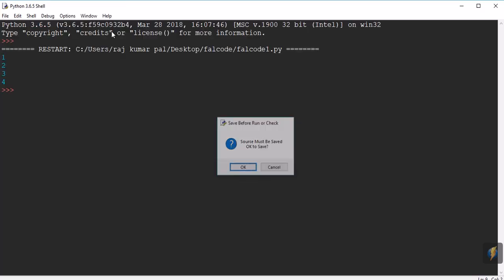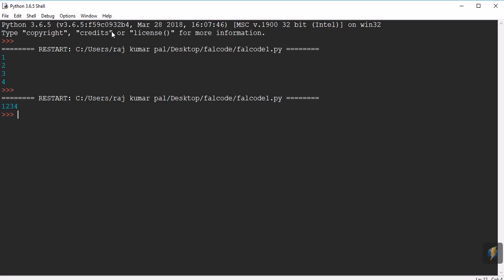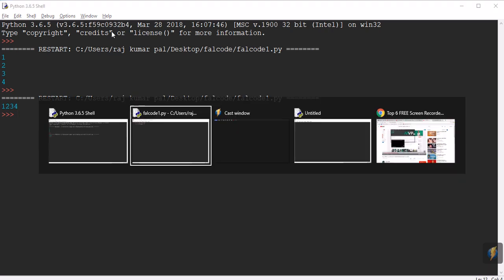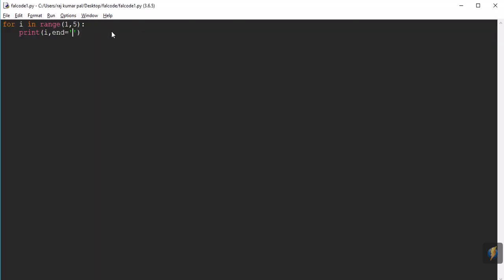Now see, if I run this code, this will happen. It's very simple to think, okay, end is working like a concatenation operator, but what about end is equal to something else? Now I will show you. What if I put a comma inside the string?